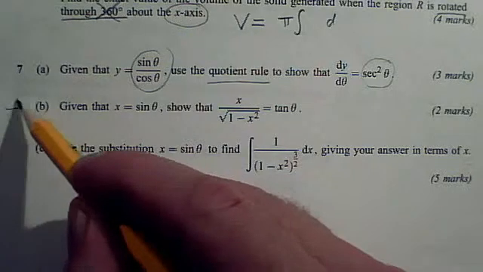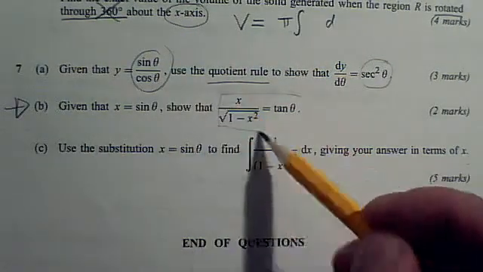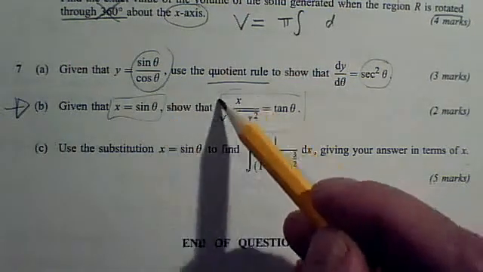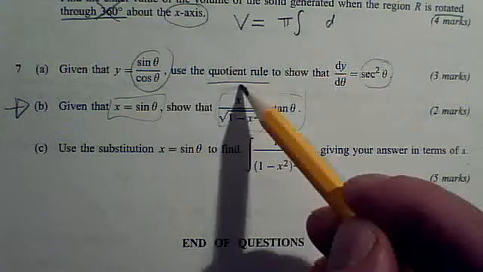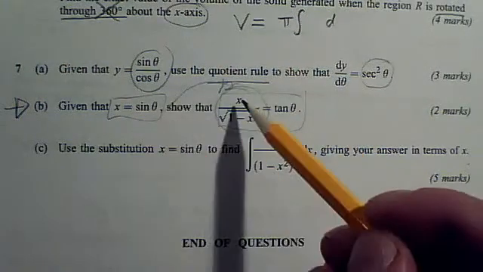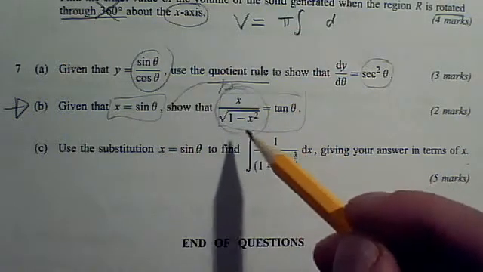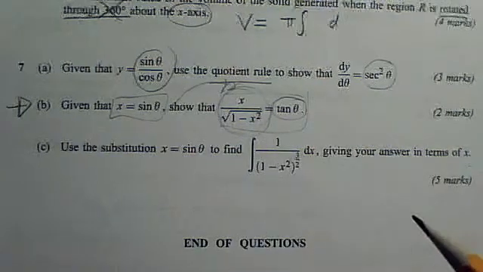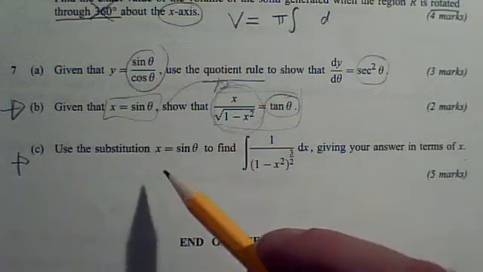Part B, of course, is a re-entry point. We now need to show that these two things are equal, and since we've got what x equals, and since we've got the complicated side of the expression, the way to tackle that is to start with this and what x equals, substitute your sine theta in everywhere for x, and once again try to be convincing, but you know where you want to head, so you want to get to tan theta.